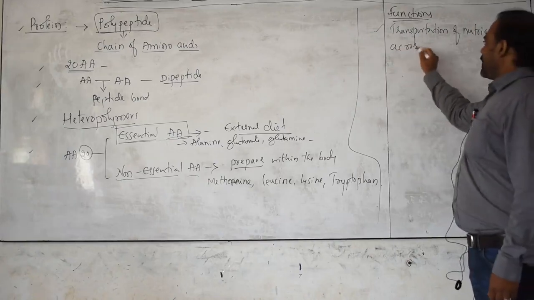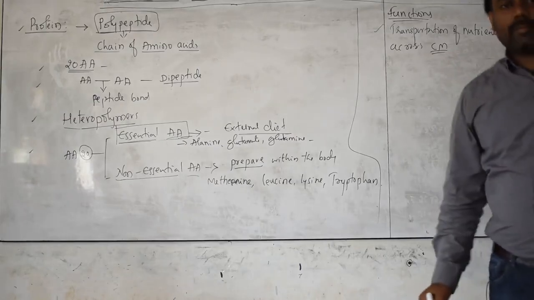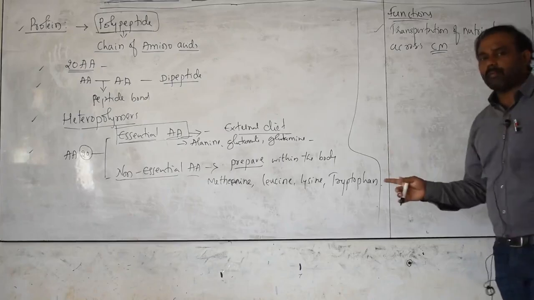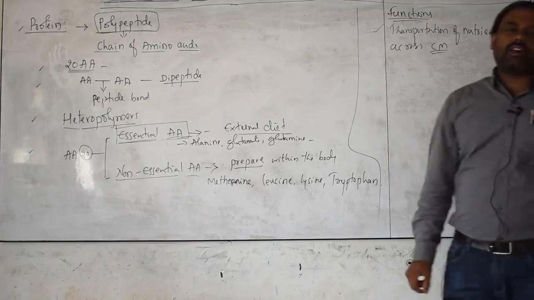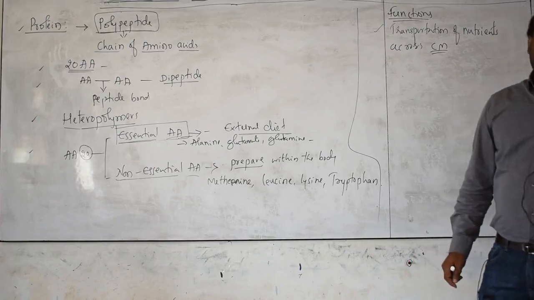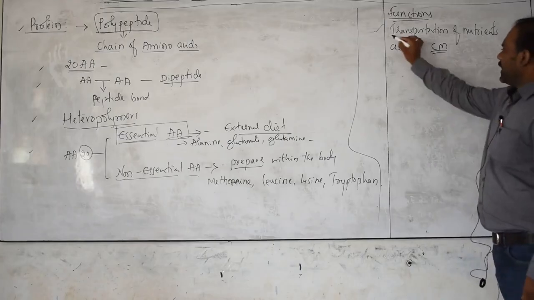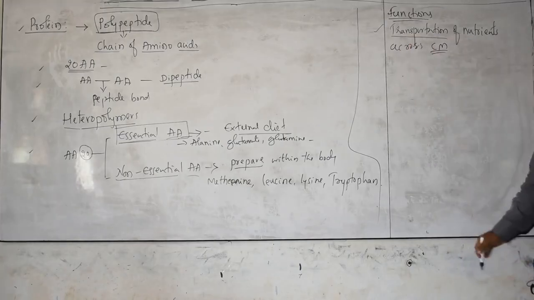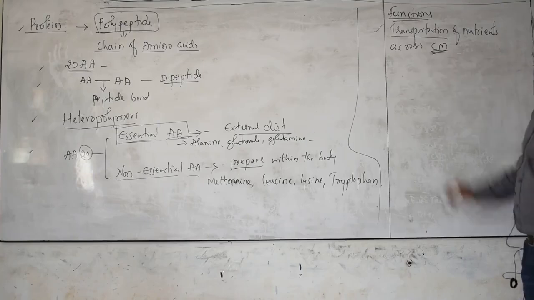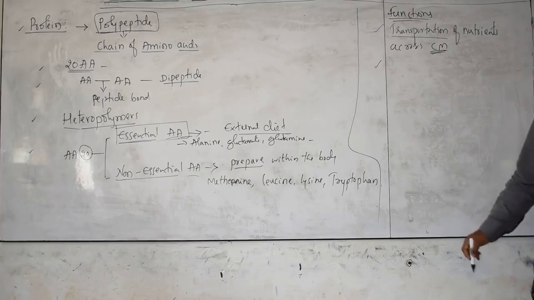How? Across the cell membrane. CM refers to cell membrane. Some of the proteins present on the cell membrane are integral proteins. They act as channels, protein channels, or cellular channels. So they play a very important role in the transportation of materials or nutrients across the cell membrane. This is a very important fundamental function of protein.